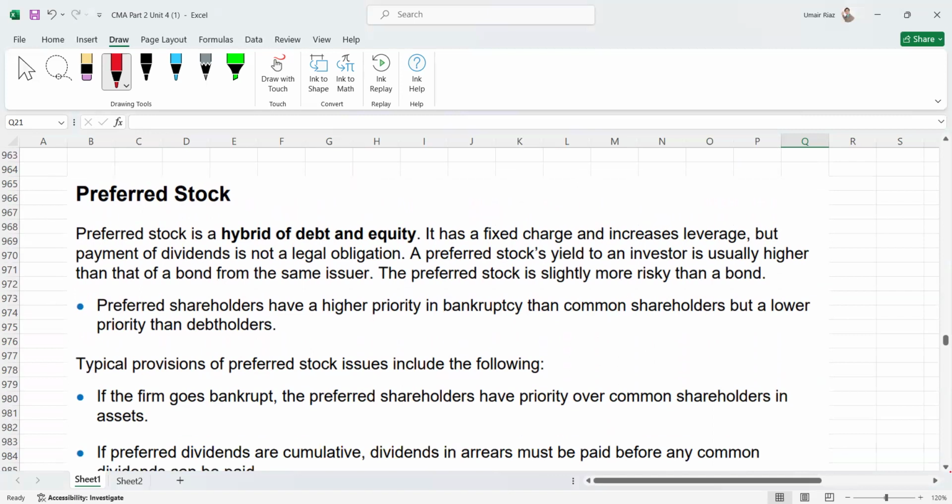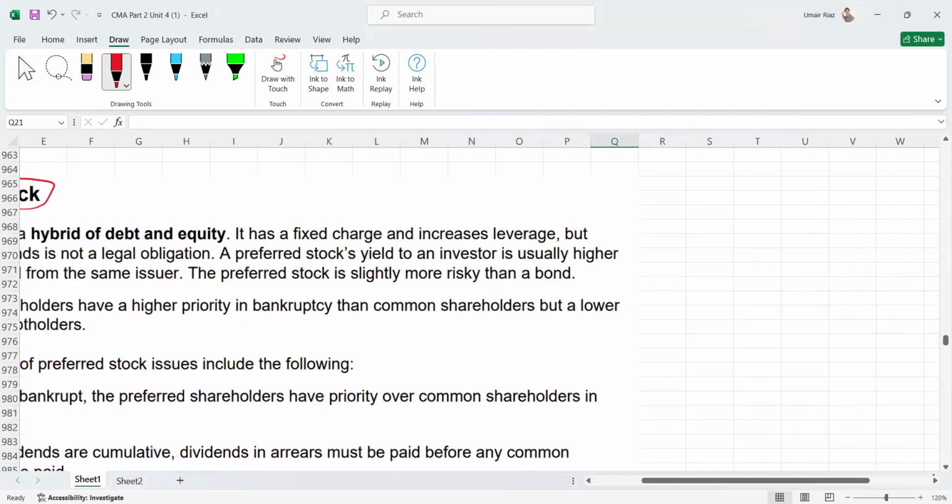So now here, guys, we are discussing the second type of share, which is called preferred stock. Please remember, the first point I'm going to explain: usually preferred stocks have no voting rights. Common shareholders have voting rights, so they can participate in decision making, but preferred stockholders do not have voting rights, so they cannot participate in decision making, like in the selection of the board of directors, etc.